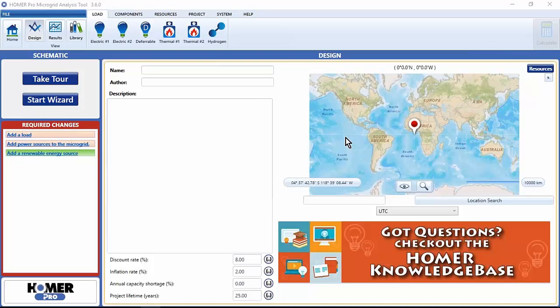Anytime you open a model, you'll start here on the home page. And the home page is part of the design view. Anytime you're in design view, you'll be doing just that, designing your model. I think it's useful to get some results quickly to show you the power of the software. So with that in mind, we'll start with the newly upgraded wizard.